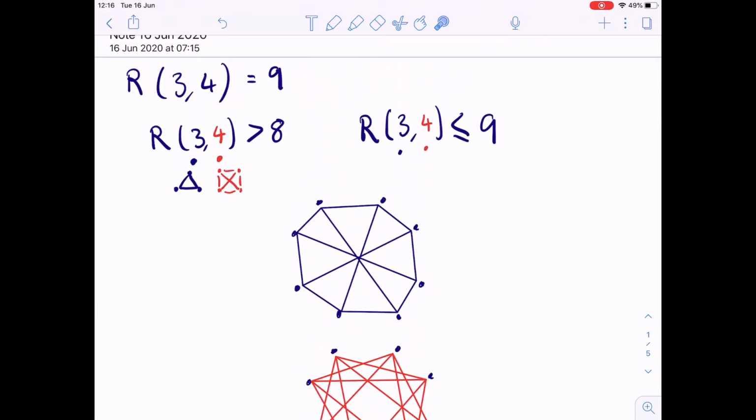Just a correction to that last one, it's not greater than or equal to 8, it's strictly greater than. So our counterexample of 8 shows that if I have 8 nodes, it does not guarantee either a blue triangle or a red square. Therefore, the true Ramsey number has to be strictly more than 8. It can't equal 8. So all that's left to do is to prove that it's less than or equal to 9, and then we can deduce that it must equal 9, as it has to be greater than 8.